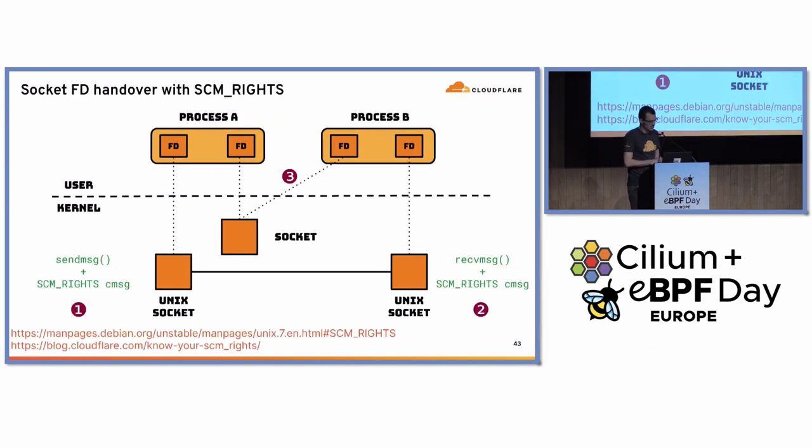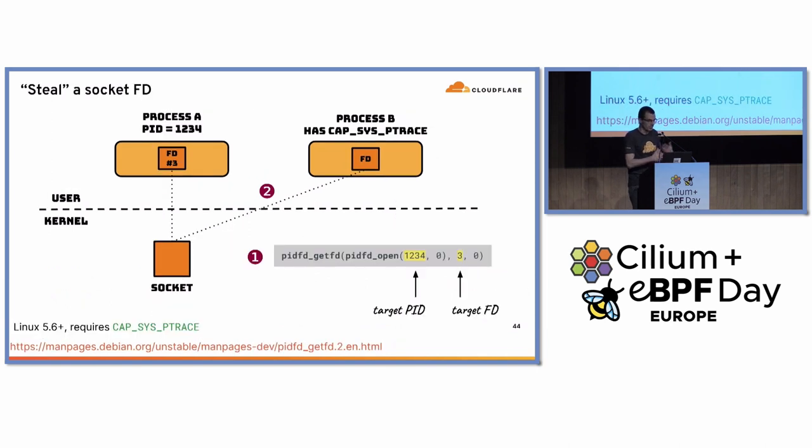But this is usually not the case. In real life, usually there will be one process that has access to your BPF map and another process that will have access to the sockets on which you actually want to operate. What can you do then? Well, you can resort to something like voluntary socket handover, where you will have these two processes talking over a Unix socket and sending over a file descriptor to your connected socket from one process to another. That, of course, requires you to be able to modify both processes.